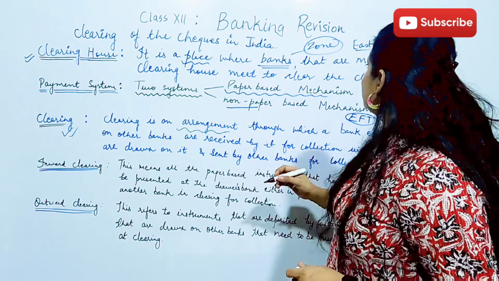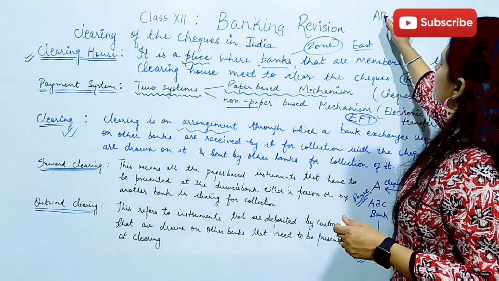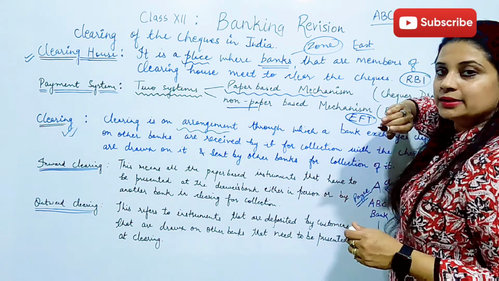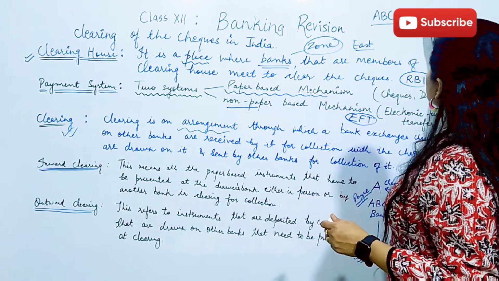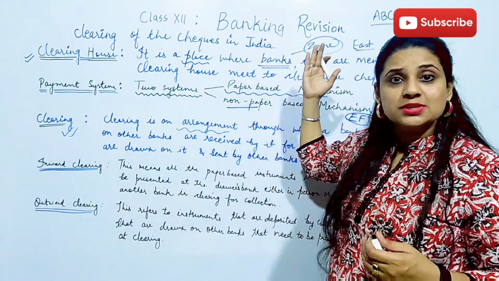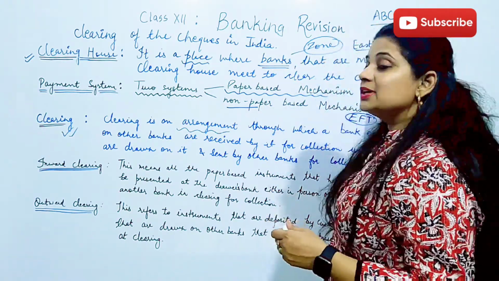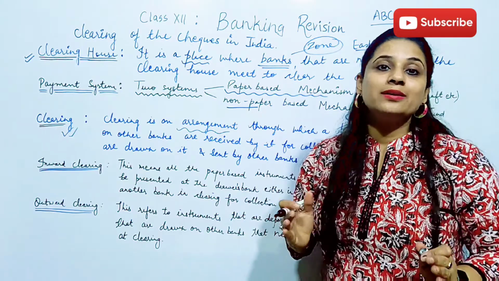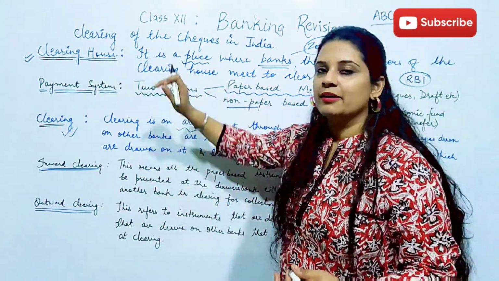In a way, if I got a check from any bank, for example from ABC Bank, then what I will do, I want my check to be cleared, right? Because I am not going to keep this check with me. I want the payment from this check, right? And for getting the payment of this check, I need to get it cleared through the bank. And who supports the bank in this? The clearing house.